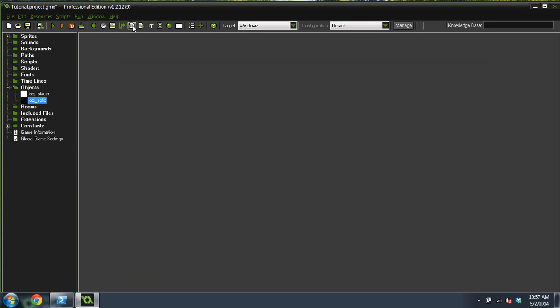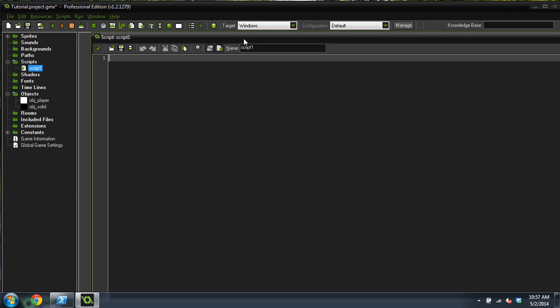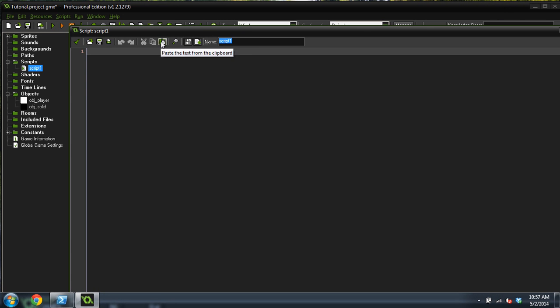We've got to create a script. The reason I'm doing this as a script, this is the collisions, and the reason we're doing it as a script is because it makes it easier to use this with other objects. Maybe you have enemies or whatever that you need to also calculate collisions with, and they can use this same script. So that's the benefit of it. You do not have to write that same code multiple times. Write it once, use it tons. That's the way you want to do it.